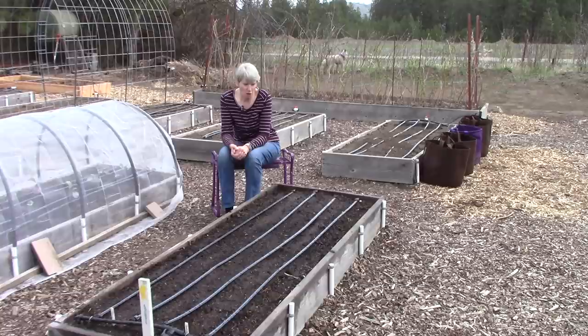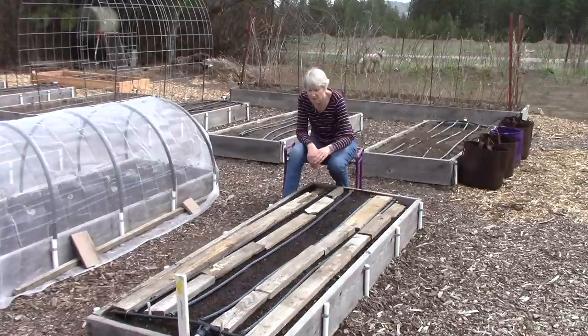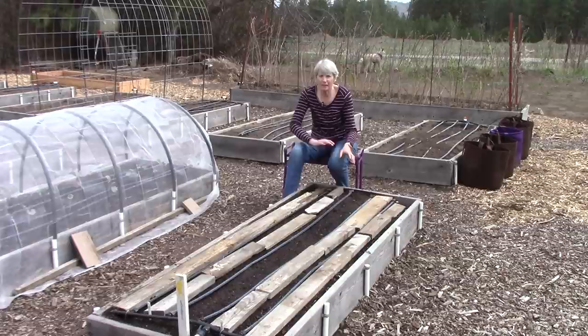So that's what I'm going to do next. Yeah, I know, it's not very pretty, but hey, it's just for 10 days, so I'm willing to put up with that. And I just used scrap pieces of wood that we had, so there's no added expense. After 10 days, I'll take these boards off, I'll make sure this bed is getting watered really well. Germination should start pretty quickly.